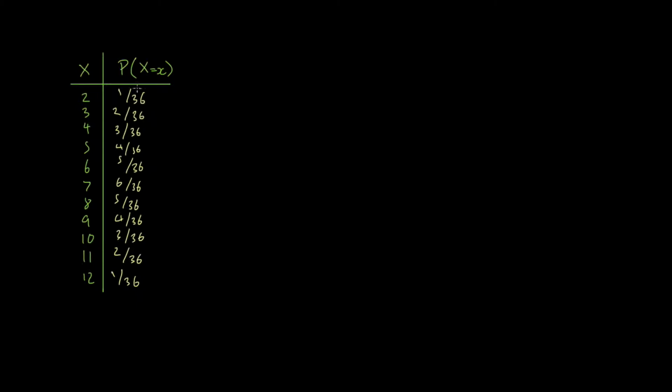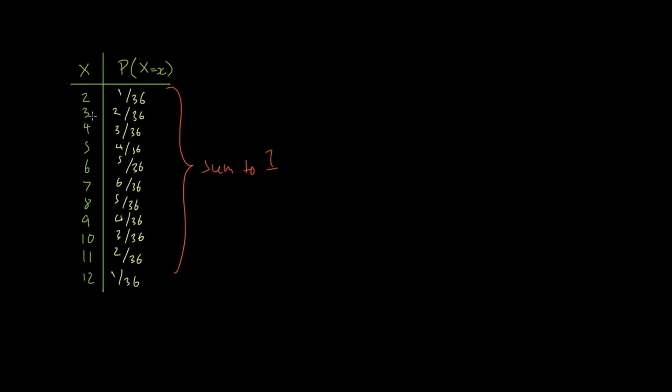Okay, and if you want, you can go through and add up all those numbers on the top, all the numerators, and you'll see that they're equal to 36. And so if we sum together all these probabilities, we'll get 1, which is precisely what we want, because we want the sum of all the probabilities of all the different possible values for this random variable to be 1. And so we can write that down. These all sum to 1 because we're working with probabilities.